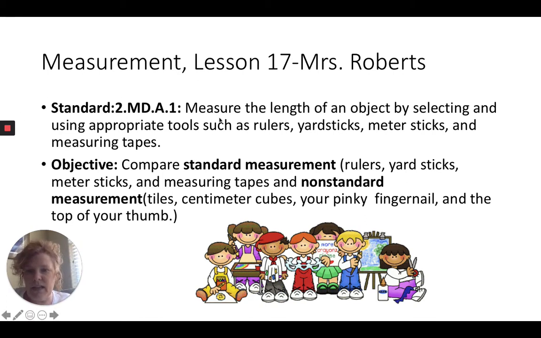Our standard today is to measure the length of objects by selecting and using appropriate tools such as ruler, yardstick, meter stick, and measuring tapes. Also, our objective is that we're going to be comparing standard measurement. If you remember, standard measurement is when we use rulers, yardsticks, meter sticks, and the measuring tapes. Non-standard is when we use, remember, our little centimeter tiles that were little squares in different colors, and the little tiny centimeter cubes. I'm sure you all remember because we use them a whole lot.